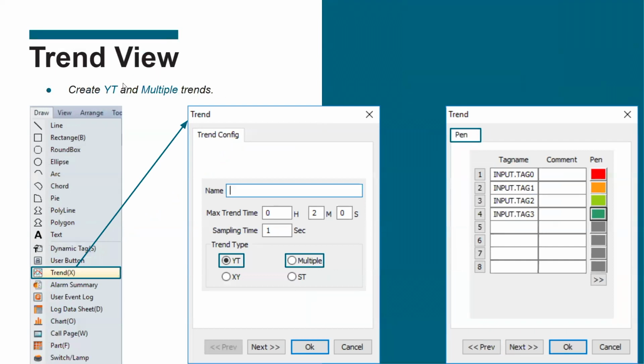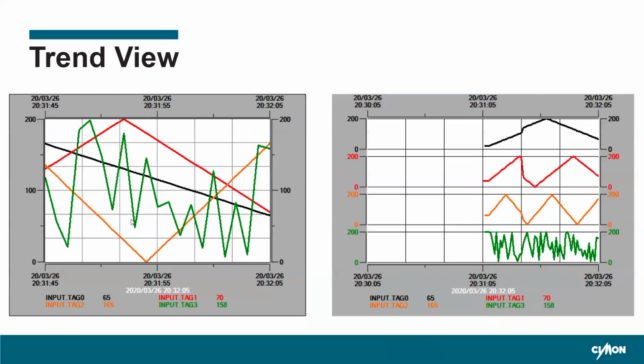So trending, very basic, remedial feature. It just displays values on a graph. We have the capacity to do this. You can go to draw, then you're going to go to trend, and then you're going to create an object that looks like this. It's a trend graph. You can remove or enable user controls where you want to pause the graph, go back in time historically. The trend graph's historical features are completely based off of your computer.